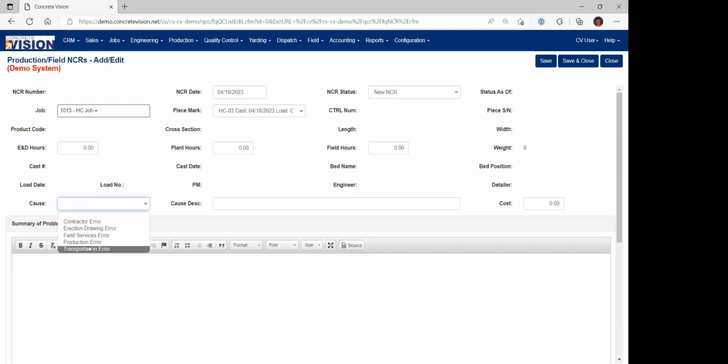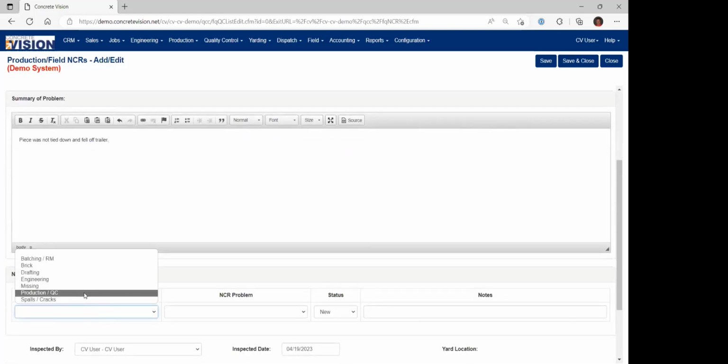I'll put in it's a production problem. Transport: piece was not tied down and fell off trailer.